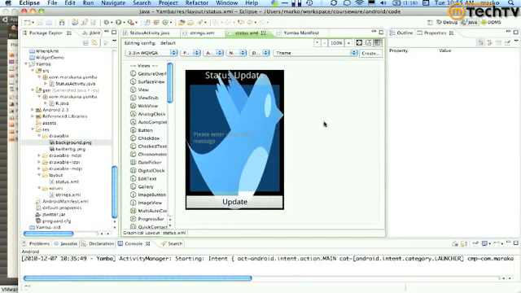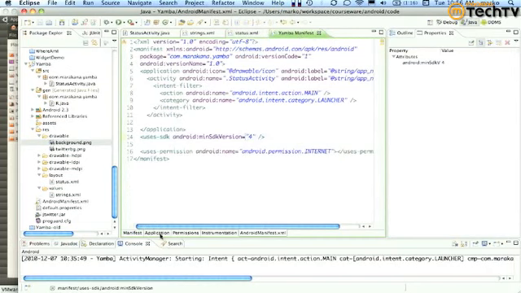So I can apply a theme on my activity or entire application. The theme is basically like a CSS file in HTML, so you can apply it to the entire set of applications, so everything looks consistent. So if I wanted to apply this theme that already exists, I would go into the manifest file and tab. So I'm applying it to the entire application.